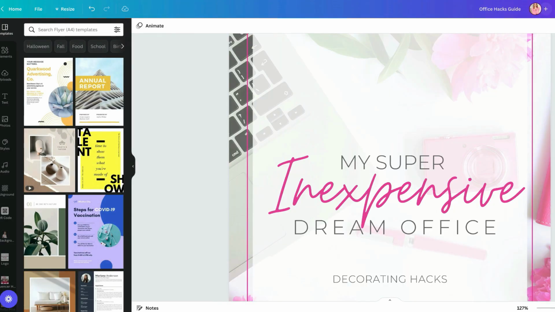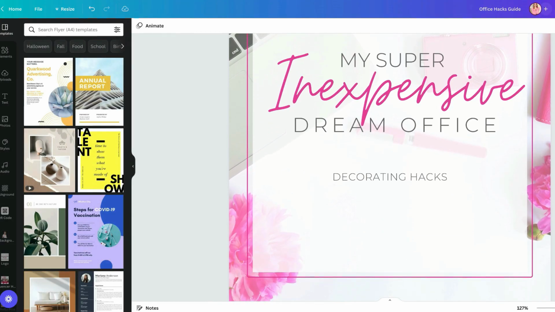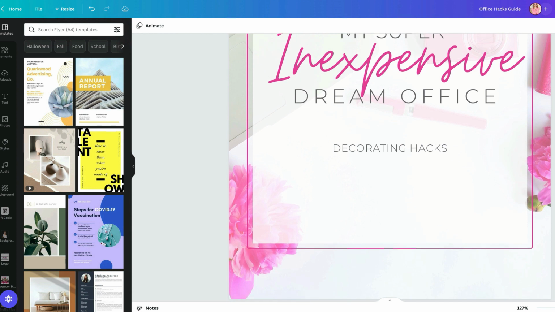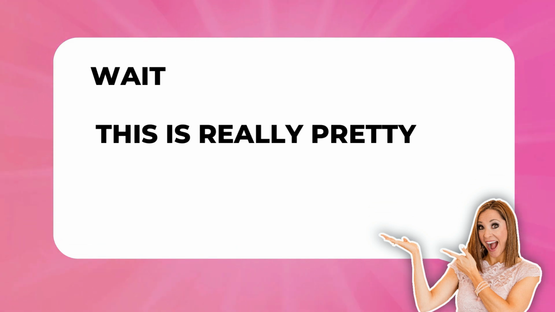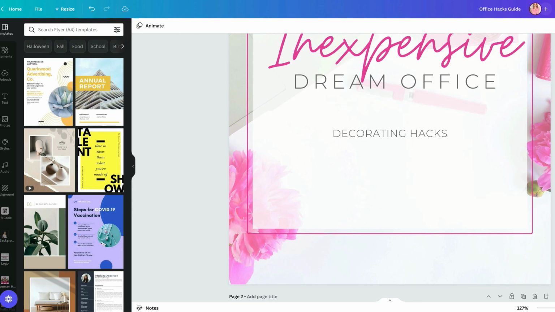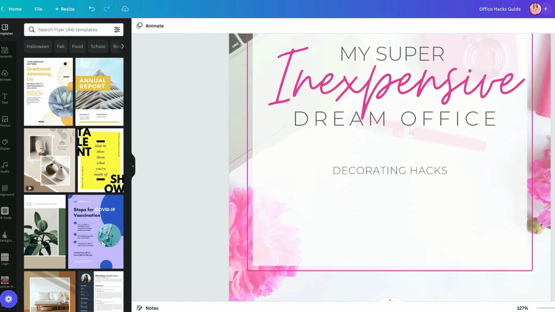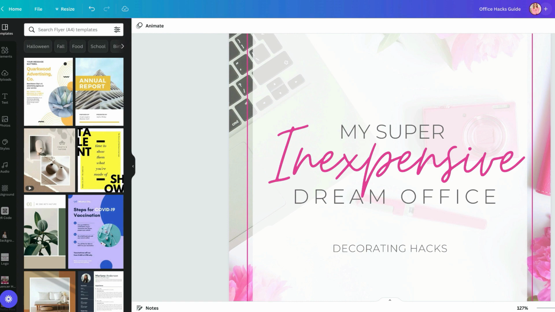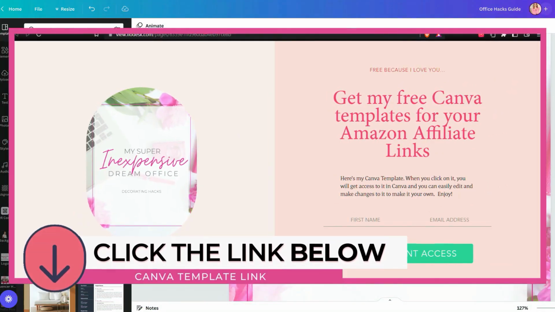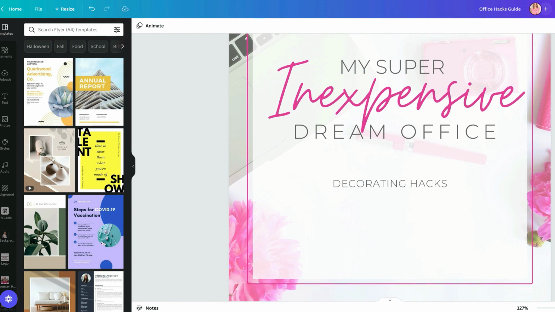Okay, so what you'll see on my screen here is I actually designed something super pretty and super cool inside of Canva to give to my audience. And if you're like, wait, this is really pretty, can I get this exact one below? Yeah, you can go to the landing page of this and grab all this information. But I'm also going to give you the template link. So if you're like, no, I like your design, I just want to plug my own words in and make my own, you can totally do that. I'll put the template link below, called template link, and that'll link you right to Canva, and you can just edit this and plug in your own stuff. Just make sure you change out my links, otherwise I'm going to make affiliate commission and you won't.